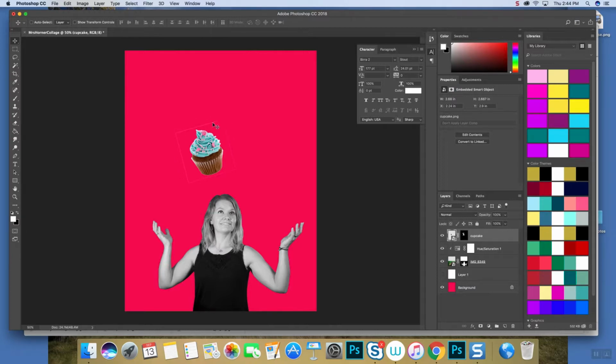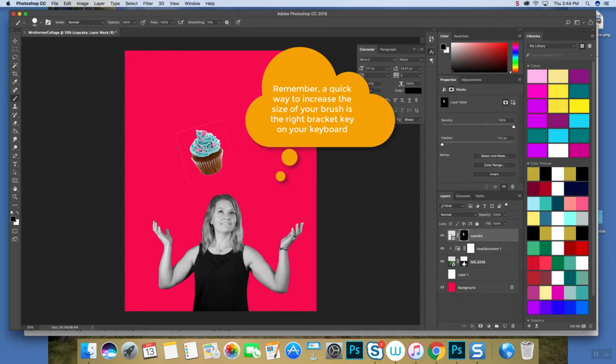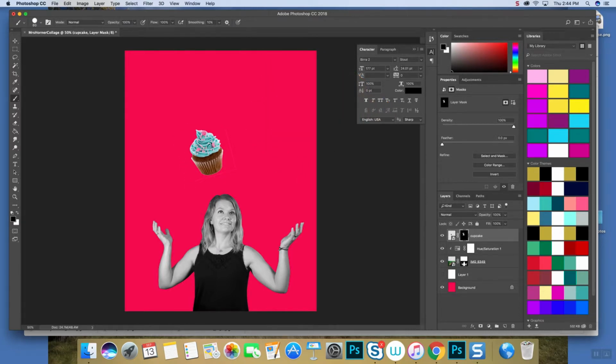little ghosted image around the outline, so the outline of my cupcake. So I am just going to go over that. Whoops. We want that with black and our brush. I'm going to increase the size of my brush a little bit. I'm working on that mask, and now I'm just going to kind of clean up that little ghosted outline out there. I might have to do a little bit more work on that, but that looks pretty good for right now.